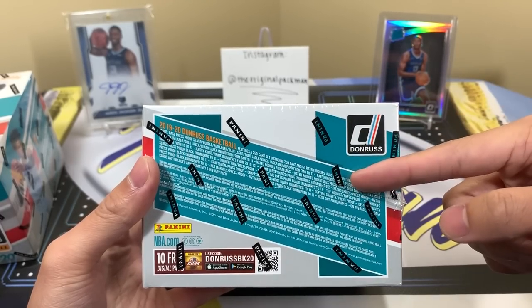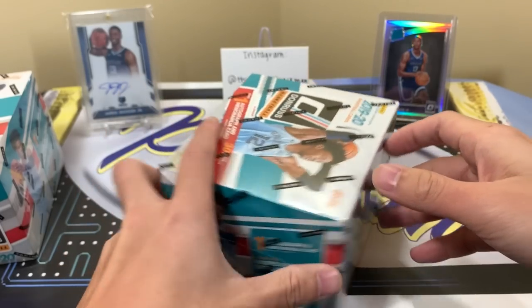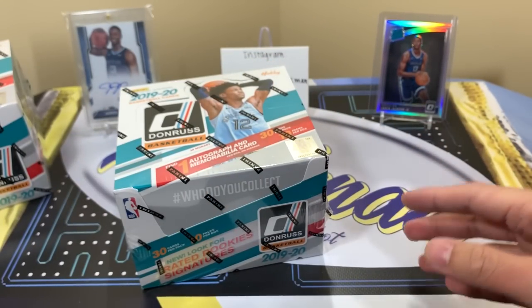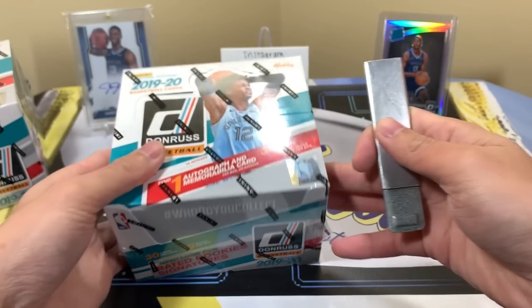So there's everything you can pull in here. And yeah, we'll have a ton of cards in this break. But the more the merrier. So let's get straight into this hobby.